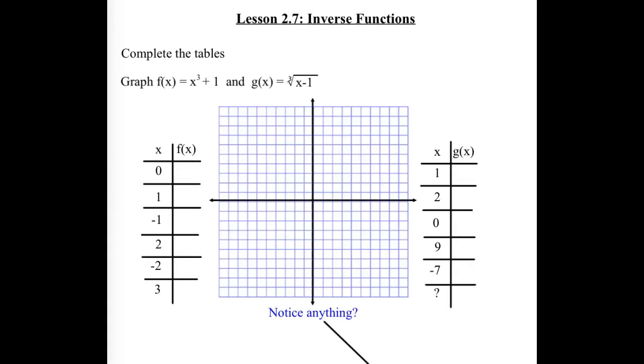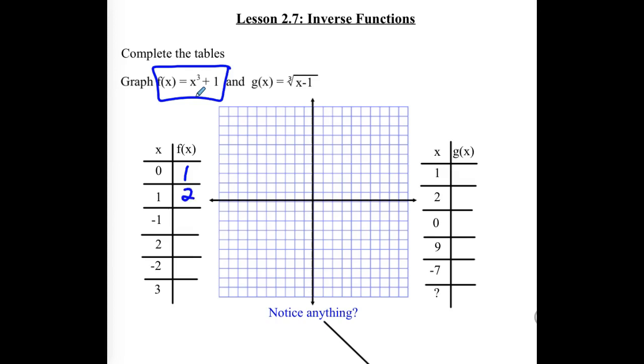All right, so we're going to start looking at inverse functions in terms of what their graphs look like. So I'm going to have you actually plot some points for these two functions. Our first one that we're going to graph, f of x equals x cubed plus 1. So we have a little table here we're going to fill in. What happens if we put a 0 in for x? What do we get? 1. Yep. If we put a 1 in, 1 cubed is still 1, plus the other 1 gets us a 2.